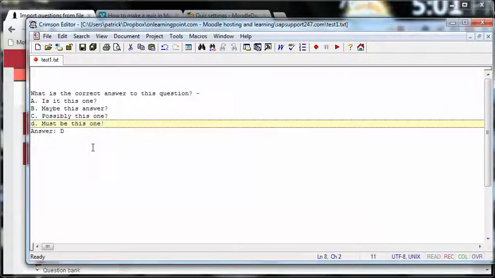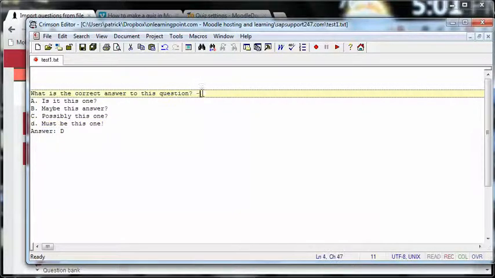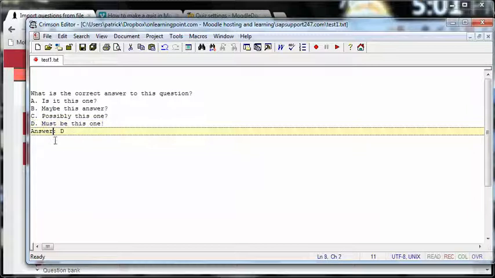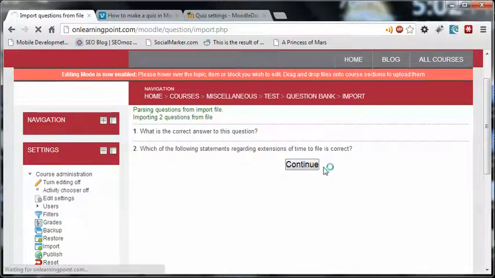So 3 issues that I've run into so far. One is you got little weird characters here. You see this little dash right here? That will completely mess it up. The other thing is that this thing is case sensitive, so your responses need to be in the correct case, as well as the answer. So this looks correct, but it needs to be in uppercase. And then save that, and then it'll start working. In this case, we didn't need to, so we're just going to press continue.